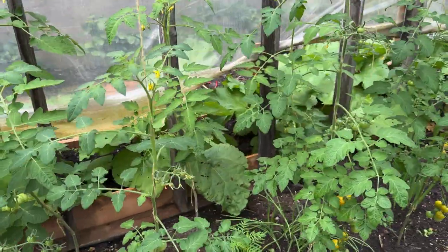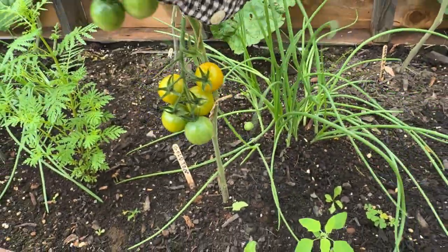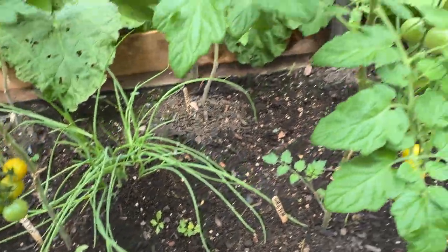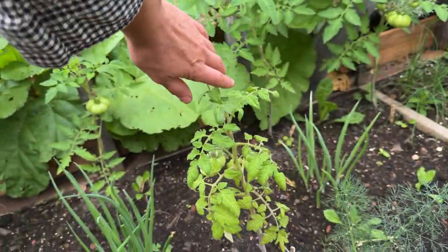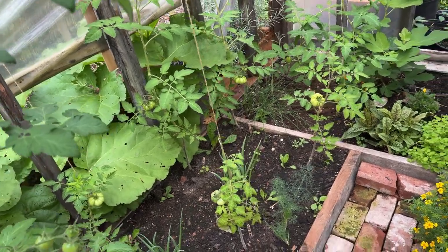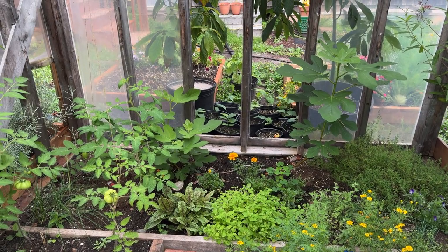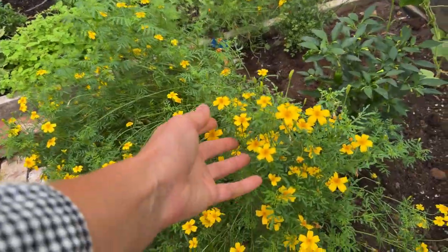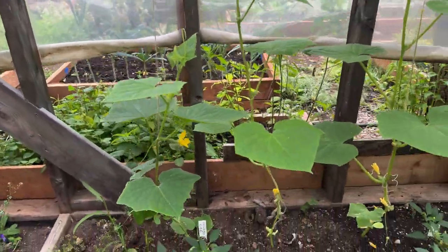We've already harvested quite a bit of fruit and more is on its way. I also interplanted some green onions underneath the tomatoes — when we prune them this way there's a little bit of space on the ground for other crops, which is nice. It's funny: I grow all the tomatoes from seed, plant them at the same time in the same way, and some just don't do anything. In the back there's a perennial herb area, some fig trees, and a gem marigold with a beautiful citrusy scent — a great edible flower.